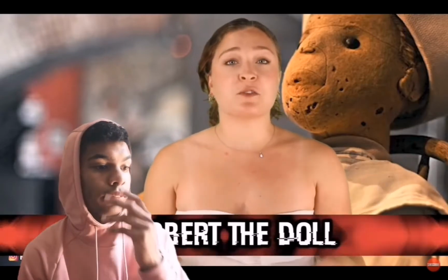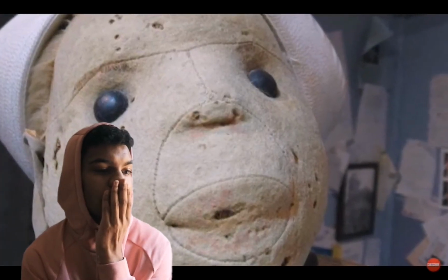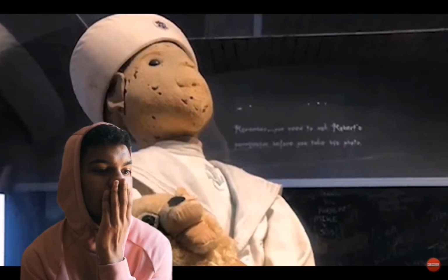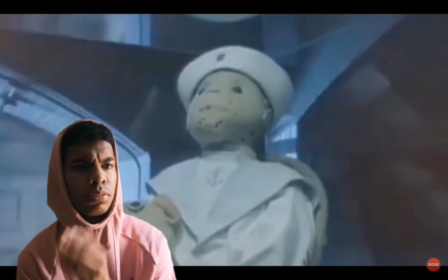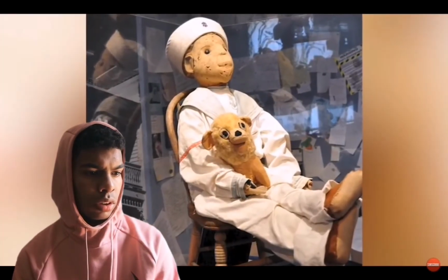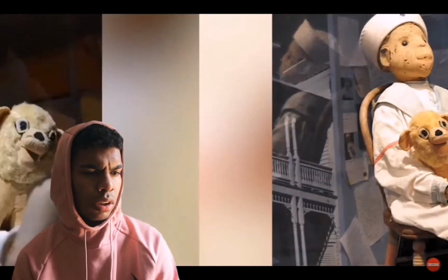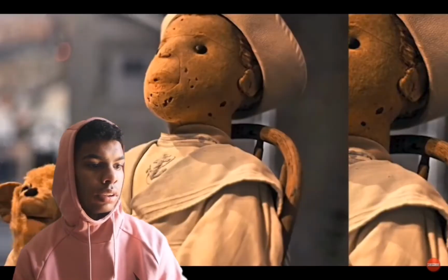Annabelle gets a lot of attention for being a haunted doll, but Robert is just as terrifying. Robert the Doll was a childhood birthday gift from a grandfather to his grandson, who was also named Robert, but more often went by Jean. The story claims that while growing up with Robert, Jean would often be heard by his parents in his bedroom having conversations with himself in two entirely different voices. His parents would sometimes be woken up in the middle of the night to the sound of Jean screaming, only to find him completely frightened, in bed, with overturned furniture around him. Jean would then blame Robert for all of the strange happenings, and at the time, no one really believed him. Jean kept Robert into adulthood, and it became what people would describe as an unhealthy relationship.